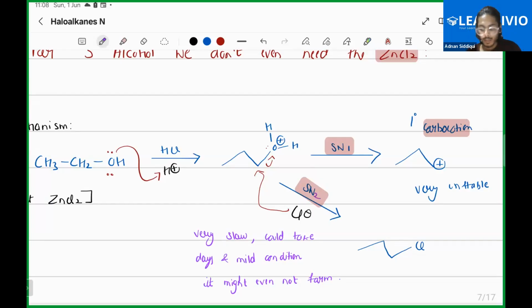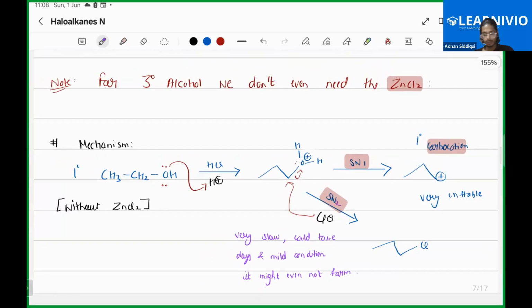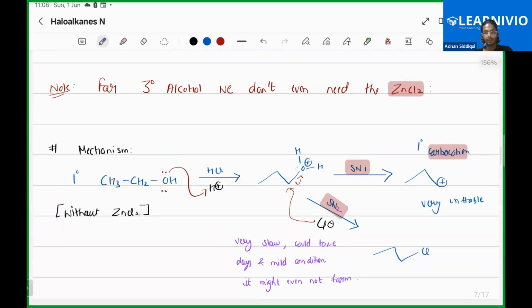So what will happen? I will give you a scenario. What is actually happening while we are seeing these reactions? All of this is happening inside a liquid medium, right? Try to imagine it in this way. You have alcohol, which is in liquid form, and you have added HCl into it, which is also in liquid form. The moment HCl goes into the aqueous solution, it breaks down into H positive and Cl negative. Is it making sense till now?